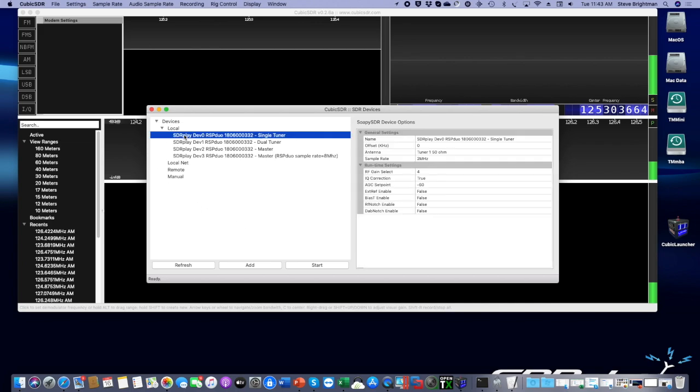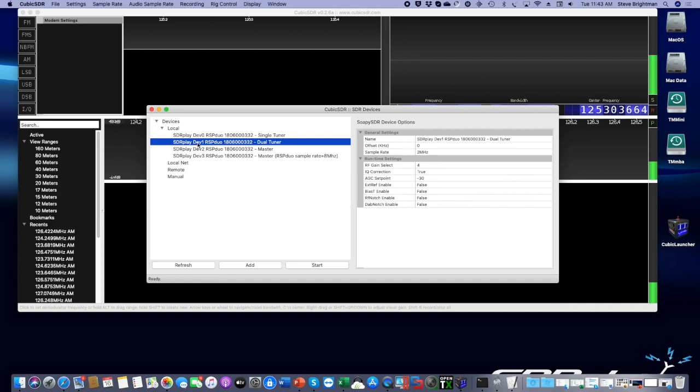The first setting, if you've used the Duo with SDRuno, will be familiar. It's basically single tuner mode, in which case the Duo acts as a single device with a choice of 3 inputs, and any one of those inputs can sample up to 10 megahertz of bandwidth at a time. The second item is dual tuner, which corresponds to the diversity tune mode in SDRuno. Both tuners are used and output a data stream, which is then processed, 2 data streams, one from each tuner, to do the diversity tuning calculations.